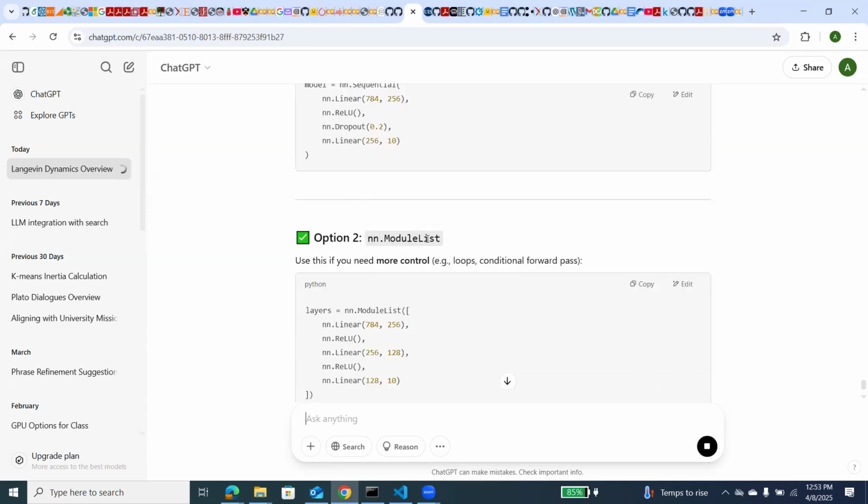Module list. Instead of list, you should use module list.